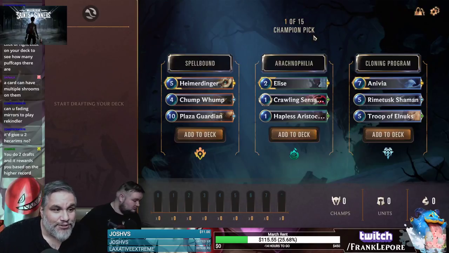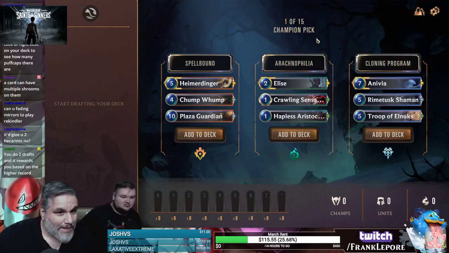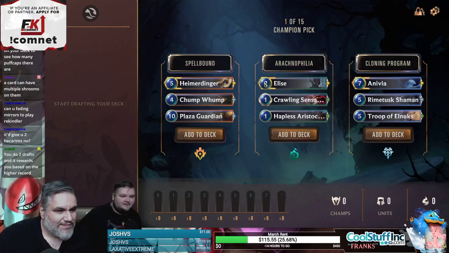We're doing Trial 2 for our Legends of Runeterra Expedition. I believe that's what they're called. Do you want Heimdinger? Whenever you cast a spell, create a fleeting turret in hand with equal cost. It's okay, but you have to draft around spells.